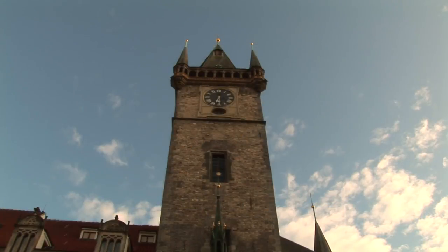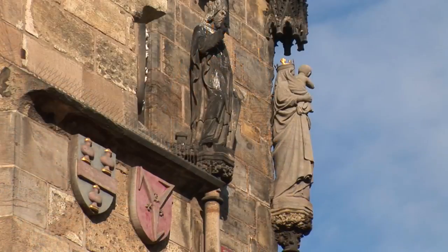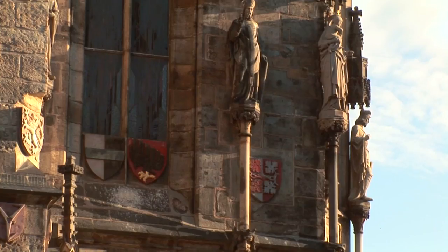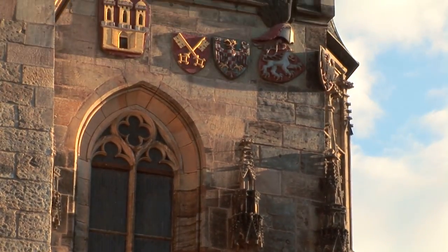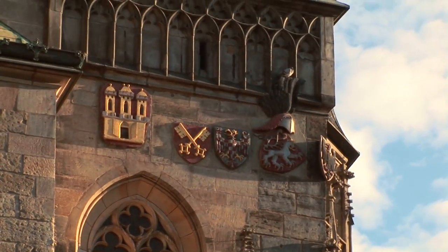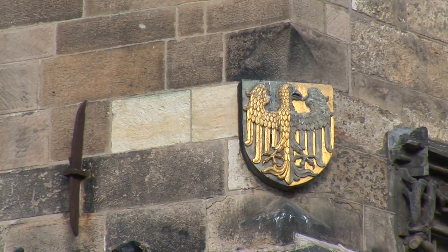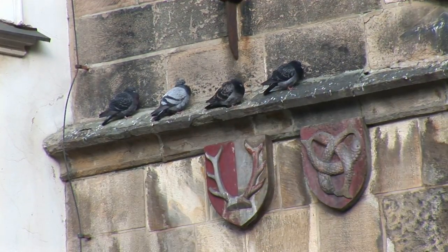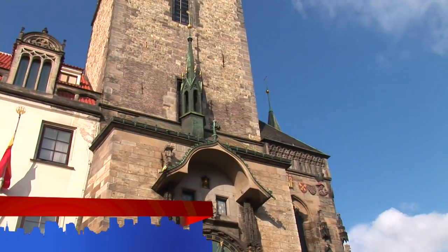In the 14th century, the community decided to build a town hall to serve as the seat of the independent municipal council. Due to a lack of money, the council first set up its headquarters in a small building on the square. This became bigger by the gradual purchase of adjoining houses throughout the centuries, the building of a big tower, of a chapel, and finally of the eastern wing.